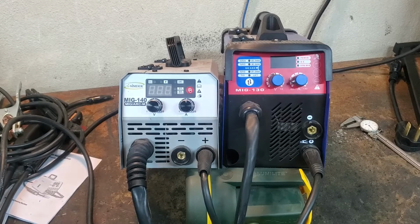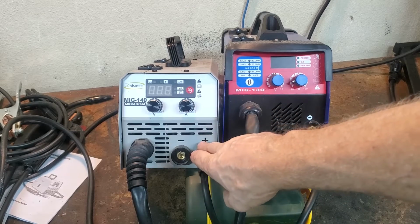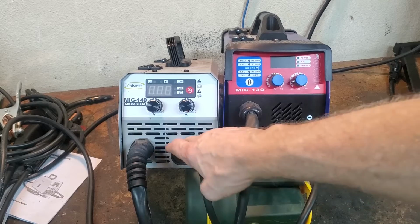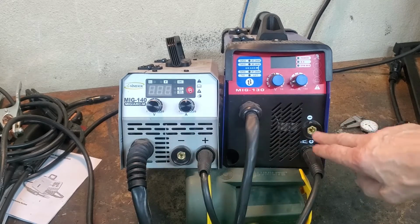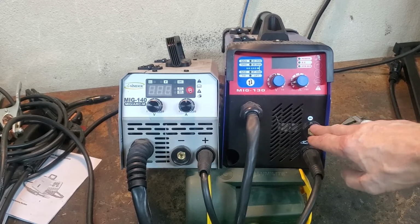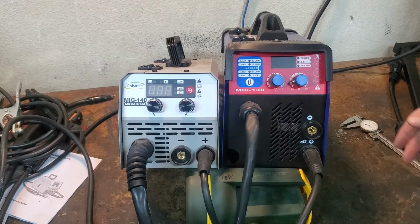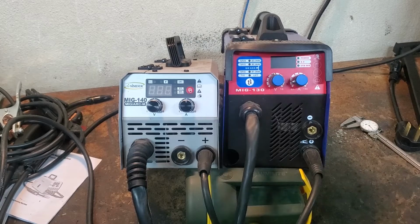A couple small things to note here. On the Simdar, the markings for plus and minus is actually cut through the sheet metal. On the Vevor, it's just painted on. So if that's a big deal to you, I don't know. It's not to me, really. I expect that will never go away. And if so, it's not that hard to remember which is which.